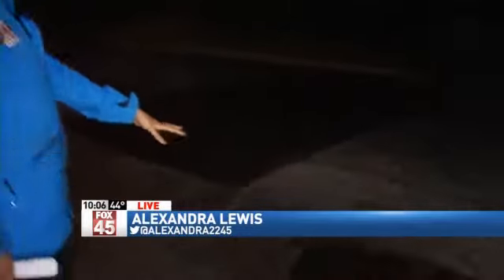So until next month, these temporary fixes are pretty much as good as it gets. You can see right here — this is cold patch, and just behind it is an example of the hot mix they're waiting for that's coming in a couple of weeks. This is like pavement — that's the permanent fix that everyone's waiting for. But if you have bad areas in your street or neighborhood, all you have to do is give them a call. They'll put it on their list and come out and give it a temporary fix as soon as they can. Reporting live from Fairborn, Alexandra Lewis, Fox 45 News.